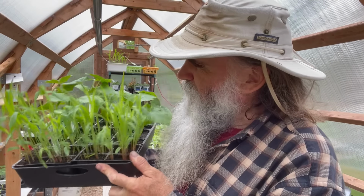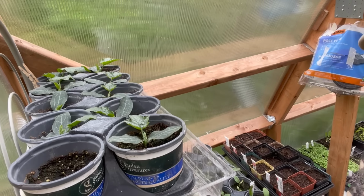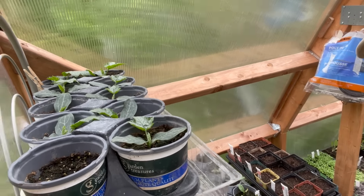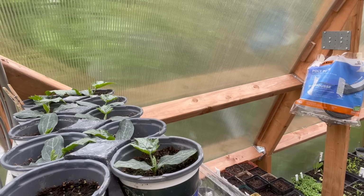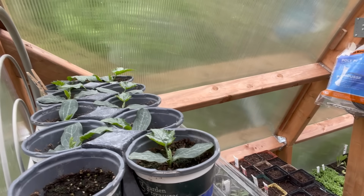Here I've also got some more broomcorn. Got some loofah here. That's in the same family, of course, as squash. I'm going to try and isolate it from the squash, because you can't eat loofah, and I don't want it mixing with the squash and making some bizarre hybrids. It's another one that seems to grow pretty easily from seed, but it's my first time growing it, so we'll see how that goes.